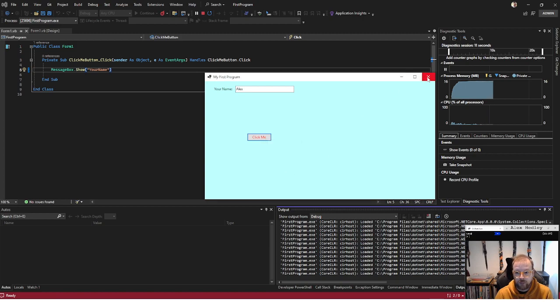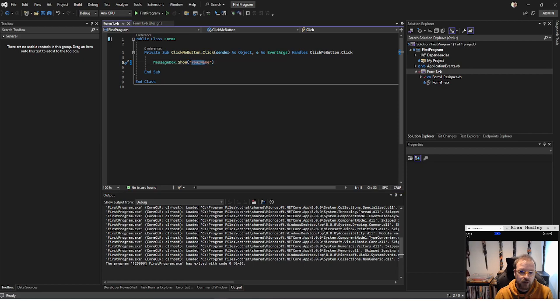Why is that? Now it's because if you see, we've got your name in double quotes, so that's actually saying, like we did with hello world, whatever was actually inside the string. Well, we don't want that. We want the actual property text from your name control. Now your name is an object, and as we know, an object has multiple properties, so we can't just reference your name and expect it to know what property of your name it wants to show. So it's showing a little red squiggly.